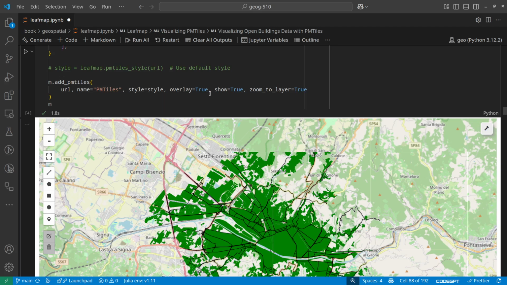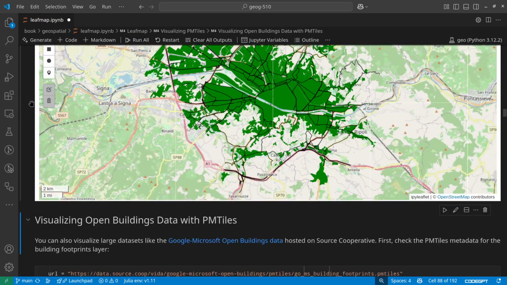And compared to GeoJSON, you can also do that. You can have a GeoJSON file, host it somewhere, and then you can render it. But keep in mind, GeoJSON is not suitable for large data sets. If your file is like 100 megabytes, this will take you forever to render. But for this one, you can render a 100 gigabyte file, it doesn't matter, because inside this file format, it has a so-called pyramid, with multiple data layers. So when you are looking at the data, you only download a small piece. But for GeoJSON, it doesn't matter how big the file is, it's going to download the entire file, and it's going to be very slow. So this is just something that you need to pay attention to.